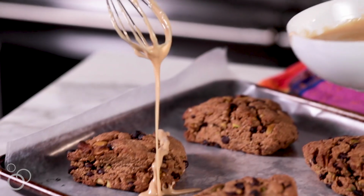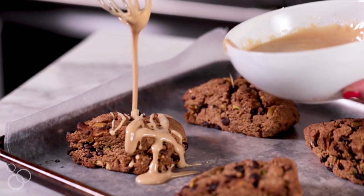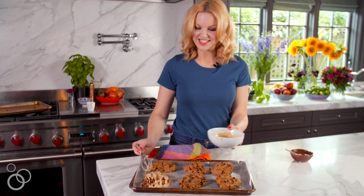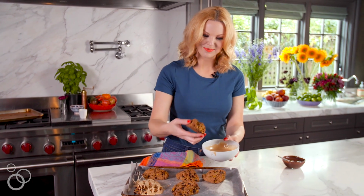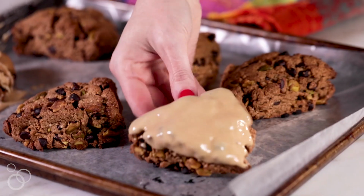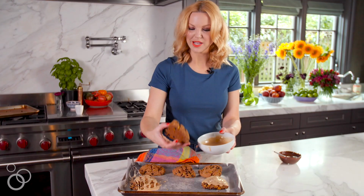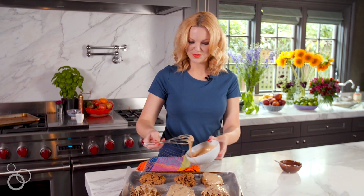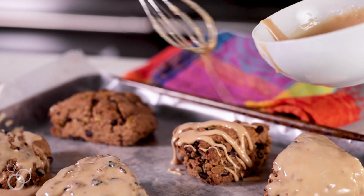You can just take this and drizzle it over the top. You could get really aggressive and dunk an entire scone in. Don't mind if I do. And have this beautiful topping. It's looking very a la Starbucks right now. And then I'll do a few with a drizzle for those who like less glaze.